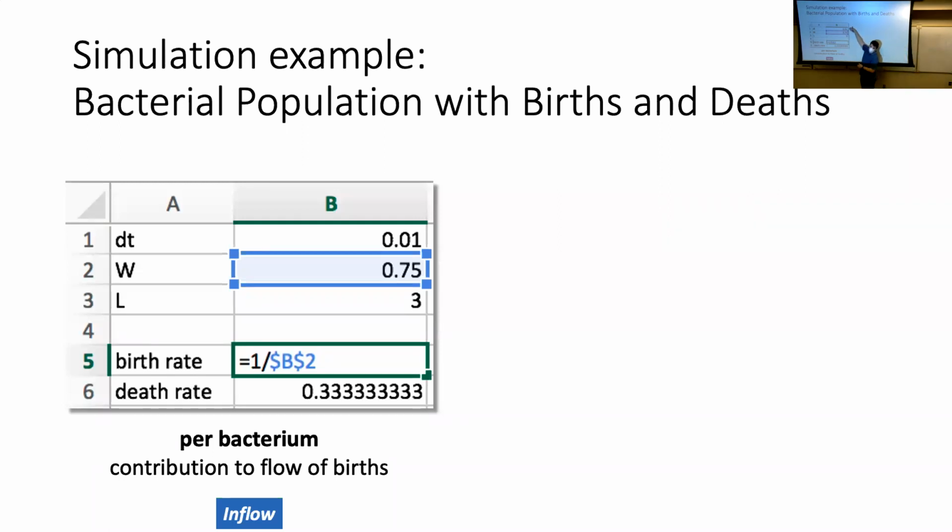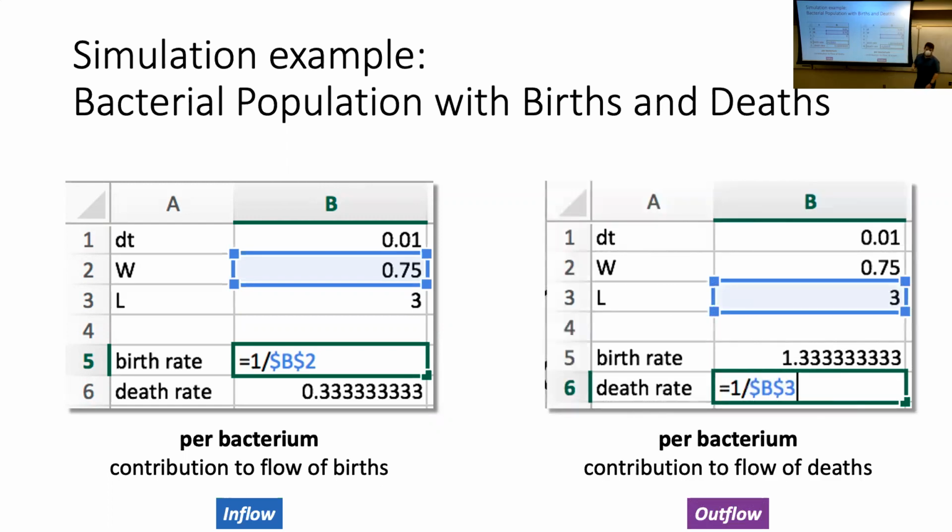As I said, I put my dt up here. I put my W, which is the waiting time until next reproduction, here, and my average lifetime here. Now, these 1 over calculations, rather than putting them into the flows, I decided to turn them into rates separately, so I don't have to have a lot of dividing in all of my expressions in the spreadsheet. So I'm creating another set of parameters here that just take the W and do 1 over W to create a birth rate, and that's my inflow. And I do the same thing with death rate, where I take my L and do 1 over L.